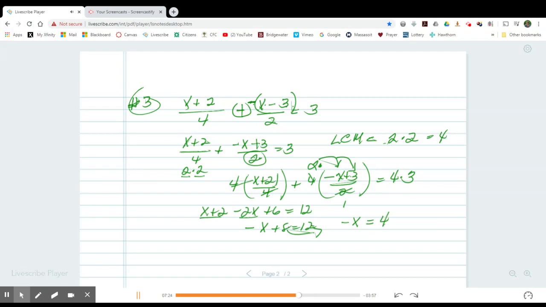We're not interested in what negative x is equal to. We're interested in what positive x is equal to. If negative x equals 4, it makes sense that x is equal to negative 4. What I'm doing is multiplying this by negative 1 and multiplying the other side. Wherever I do the one, I've got to do the other. If negative x is positive 4, positive x is negative 4.